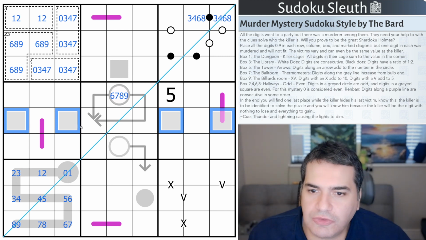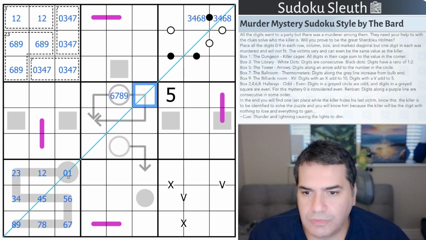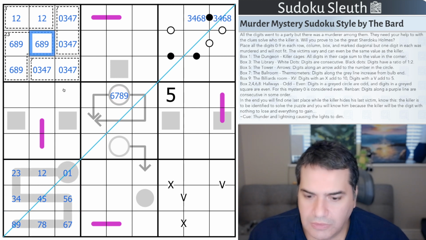So there has to be a 0 on this arrow, on this 4-cell arrow. If it's a 0 in here, it removes the degree of freedom from this entire thermometer. That's a triplet. That's not a 6.